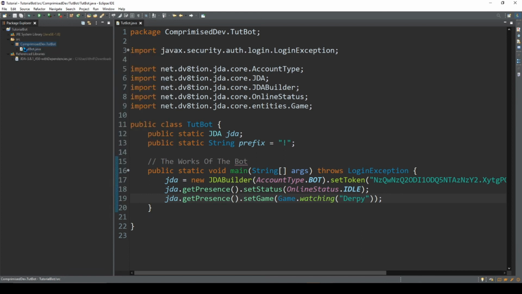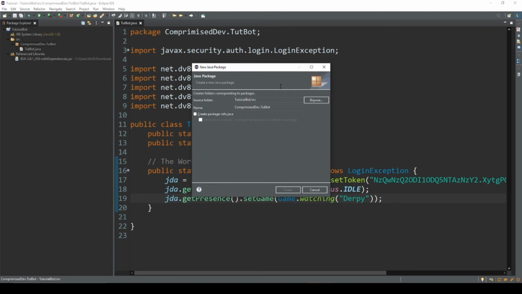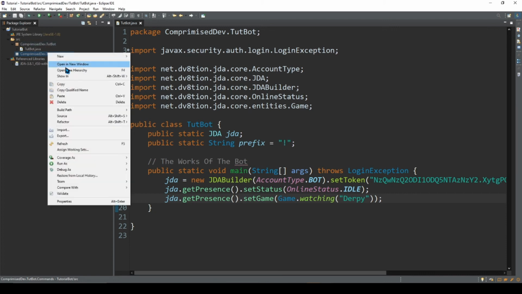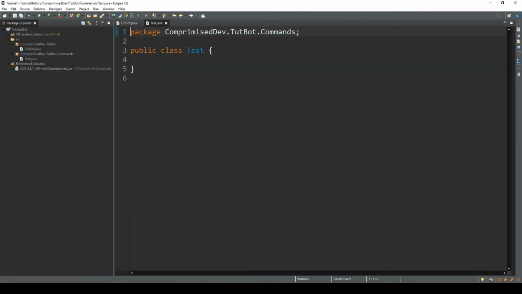All right, so we're going to want to right click on this package, create a new package, and we're going to call it dot commands. All right, finish that, and then we're going to want to add in a new class, and we will name it Test, just like that. We click on finish, and here's our test.